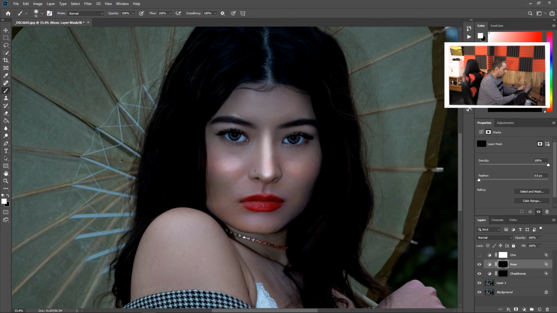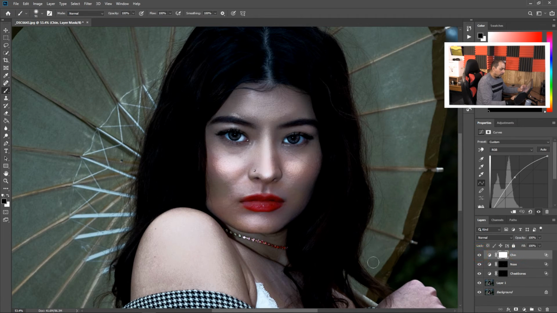Now what I'm going to do here, I'm going to paint with black, and I'm going to do like a cone shape on the nose, something like that. Yeah, that's better. And then of course I'm going to change the opacity now. I'm going to go something like 30, 40. I think that's fine. 40, 47, that's fine.